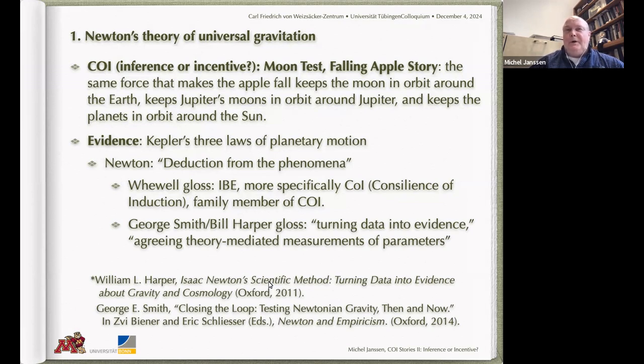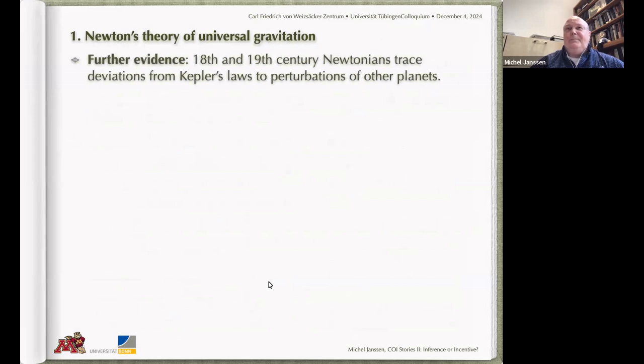I just want to pick up on an idea that I got essentially from them: the really good evidence for Newton's theory is not that it explains Kepler's laws, but that it also explains the deviations from Kepler's laws, right? In the 18th century, they're now trying to calculate perturbations from planets that would lead to deviations. Newton knew this, but established that the effects would be too small. But now you have better observations, and you can calculate these things.